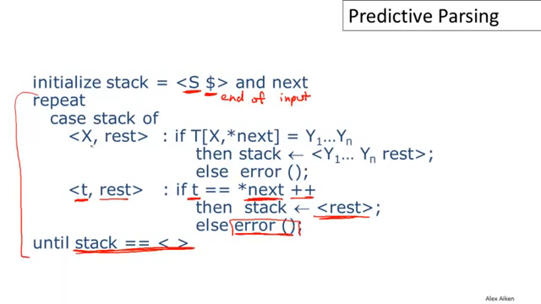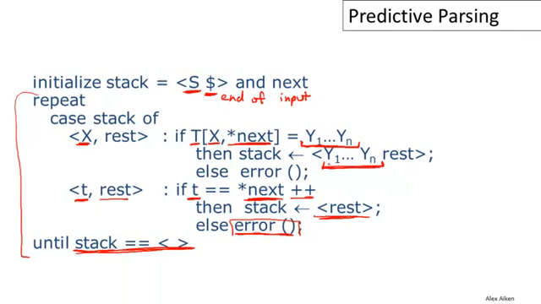Now, the second class of moves deals with the non-terminal. So let's say that the top of the stack is a non-terminal X. And remember that the top of the stack will be a non-terminal exactly when that is the leftmost non-terminal. So now what we do is we look at our parsing table under the entry for X and the next input symbol, and that should give us the right-hand side of a production. And now we pop X off the stack, and we push the children of X in the parse tree onto the stack. So this is the way we expand X.